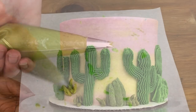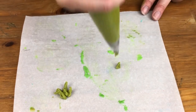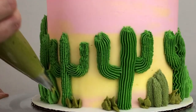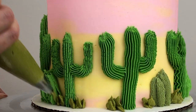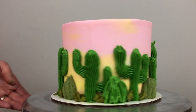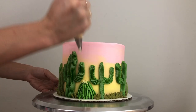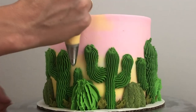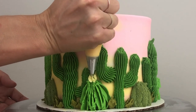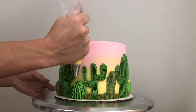When you use a leaf tip you hold it so that it looks like the tip has teeth which are biting into the cake — the two sharp points are one above the other and the buttercream is squeezing out of the sides of the tip to make the piping wider than the teeth of the tip. After piping my cacti I'm going to chill the cake in the fridge for about 30 minutes to set the buttercream. Now I'm using yellow buttercream in a piping bag fitted with a drop flower tip to pipe little flowers on top of some of the succulents, doing this after the succulents have chilled and set so that I don't accidentally damage the green buttercream as I pipe the flowers.